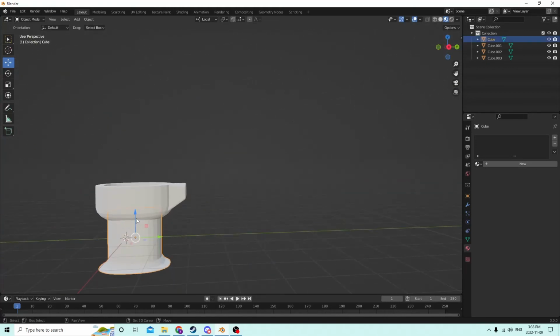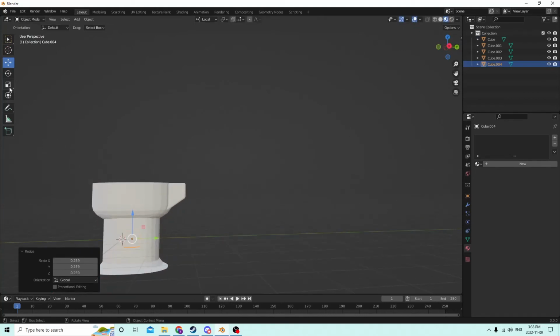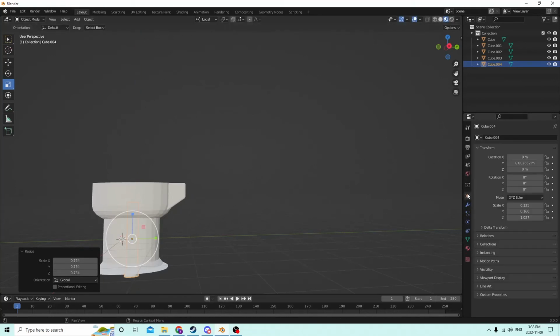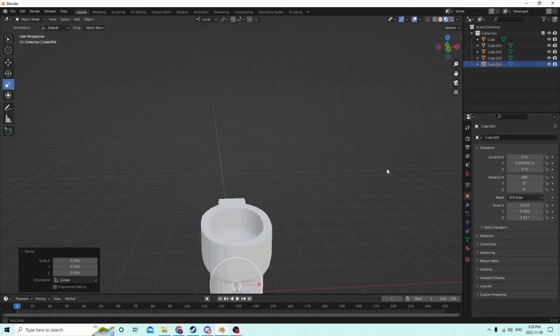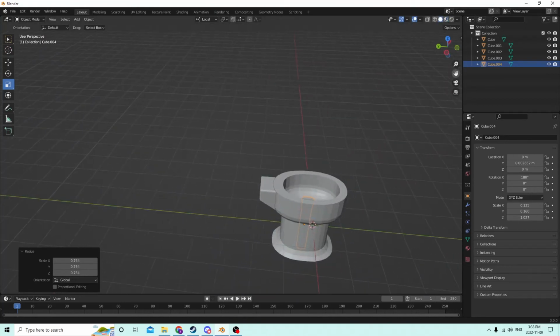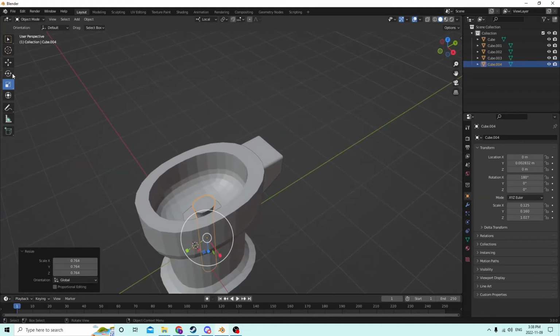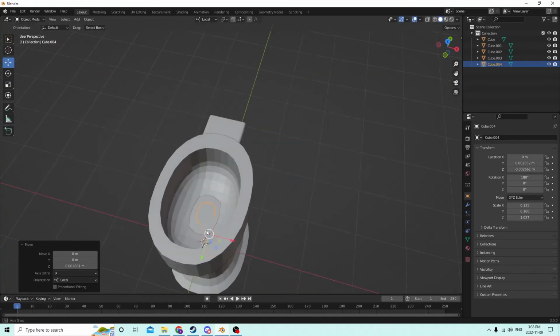We're going to take this piece now, we're going to Shift D it, we're going to S it way, way down, alright? And we're going to stretch it way out. And then we're going to shrink it way down again. And then we're going to go to here and we're going to do a 180. Hopefully it's going to flip it in the right direction. It is indeed. Okay, so let's just switch back to our one shader so we can see this carefully when we do this. We're just going to bump this down until it's just poking through.